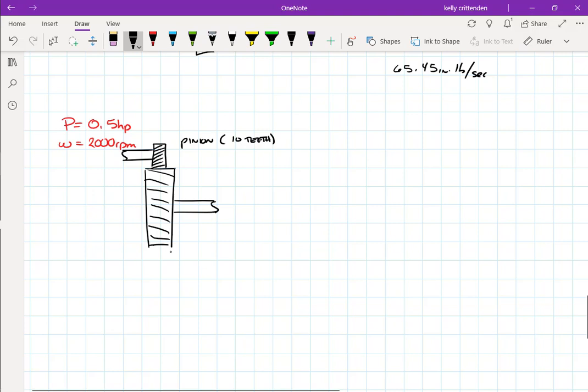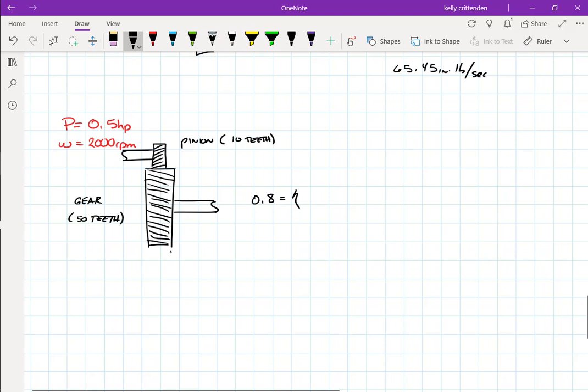Now this one, I'm just going to have one stage. And we'll say that this system is 80% efficient. So our efficiency is 80%. And our gear obviously has more teeth. They actually should be the same density, but as far as drawing it, it doesn't really matter. Let's make it 50 teeth.